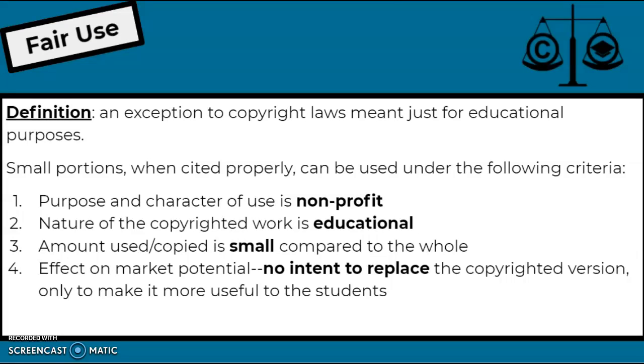So with that idea in mind, there are some ways that students can use things even if they are copyrighted. So let's talk about fair use. Fair use is when you are using something for educational purposes, but there are stipulations to that. There are certain things that you have to follow if you're using it under a fair use law. So first off, it needs to be a small portion, and it needs to be cited properly, and it needs to fall under these 4 criteria.